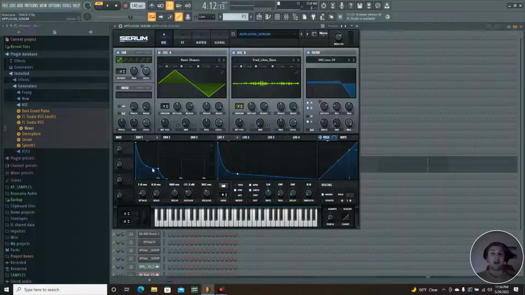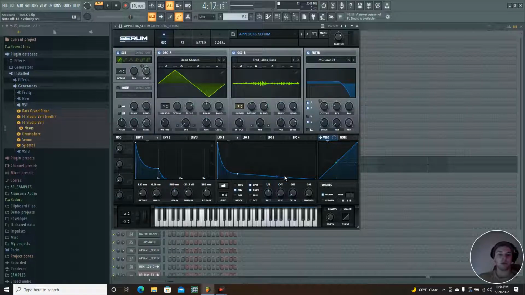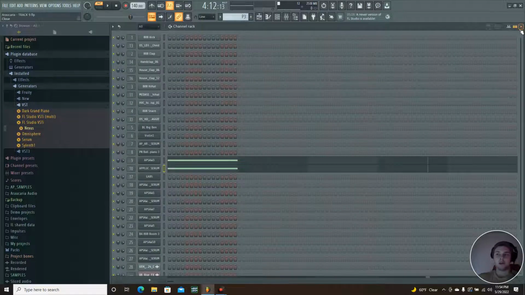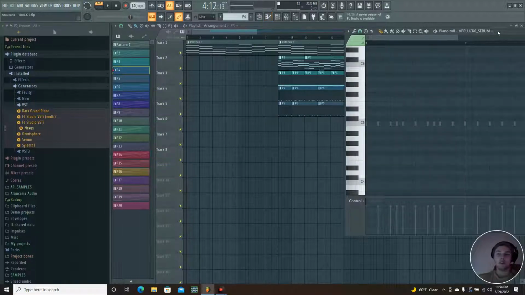And then here's this Serum patch that I made too. This one's kind of unique too. It's a triangle wave on a sub and a Fred-like bass, whatever. This is kind of a weird sample, but that's what I decided to use there. So here's how that sounds. Sounds pretty good. And I just put the compressor on there. This one's not super complicated, but I cooked that one up really quick in Serum as well. So there's that patch.